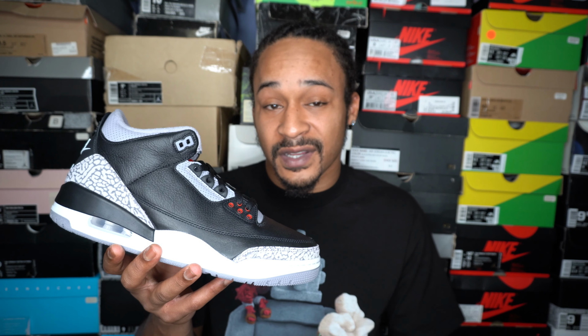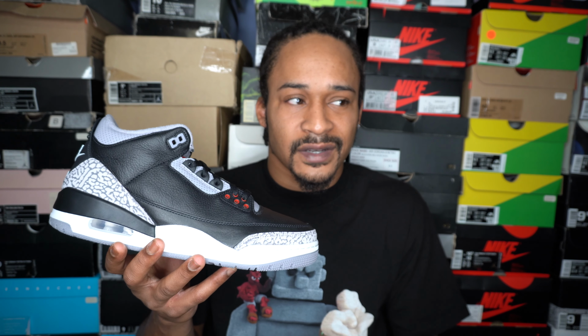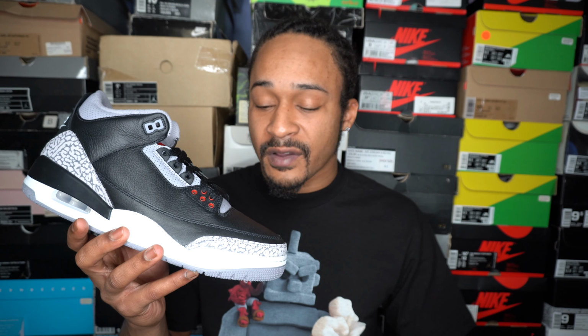Some resellers, if they got the right clientele, will be able to eat off of these still, but for many it's not gonna be worth it. So I think that higher retail's kind of doing what it's supposed to do. It's only $10, so it's not gonna impact a whole lot, but good luck to everybody on copping these. A lot of y'all won't need it, but some of y'all might, so good luck.